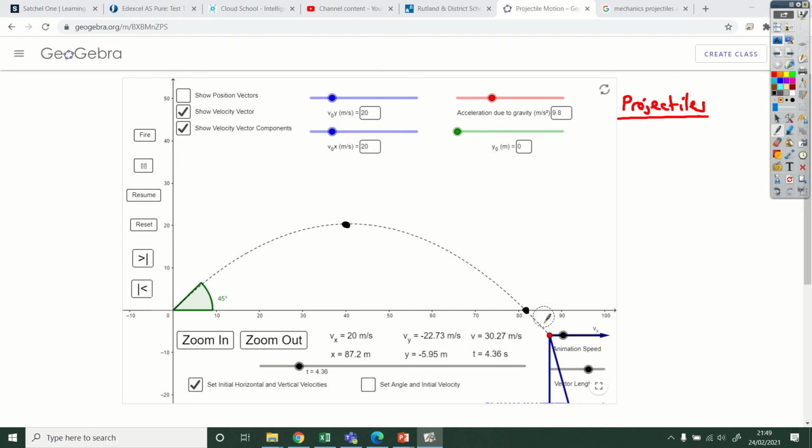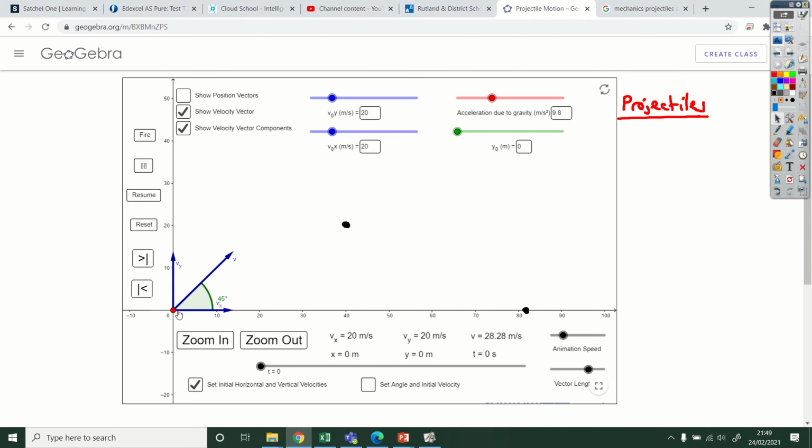So I'm going to reset this back to where it was, and we're going to concentrate on what happens to the velocity first of all, because that's quite an important thing to know. Okay, so when I release this particle again, I want you to first concentrate on the Vx component, the horizontal velocity. So if we fire it, you'll notice it's staying exactly still. The velocity in the horizontal direction is absolutely constant. And that's because there's no forces acting on it in that direction. The only force acting on it is gravity, and that's acting downwards.